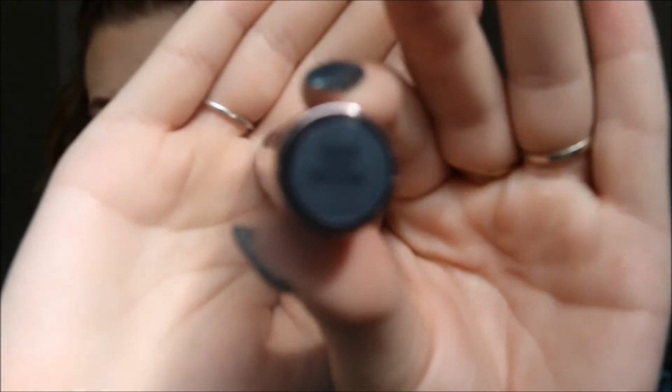So the lipstick I'm going to use today is the Urban Decay, and I believe it's like the Revolution lipsticks. This one is called Shame. You can see that in the focus. No. This is such a beautiful color, especially for fall, and I love my fall dark lips. You'll probably see a lot.